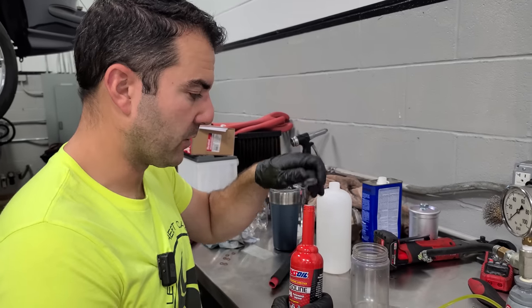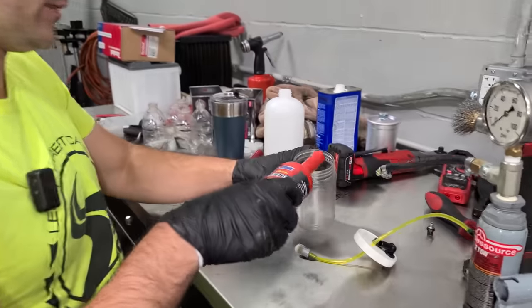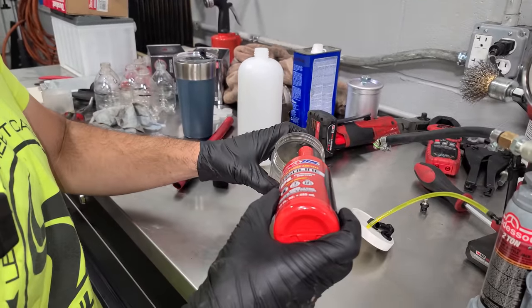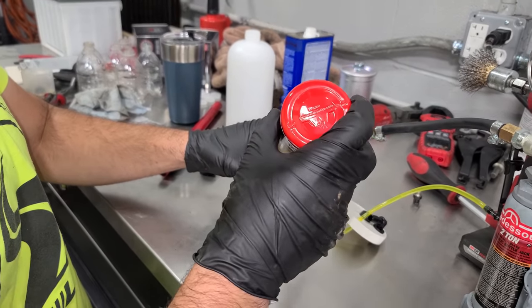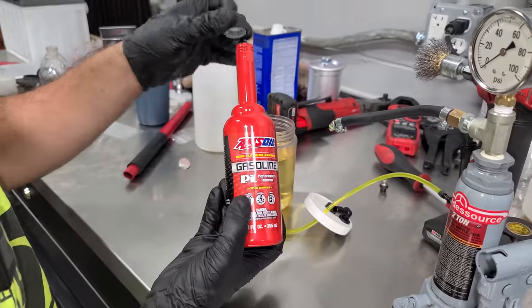Even though I think these injectors are in great shape, while we're in there, we have these things out. Let's clean them up a little bit. So we've just been using straight gasoline thus far, and we're gonna change that right now with a little of the good old performance improver from AMSOIL. So I run this on many of my cars.